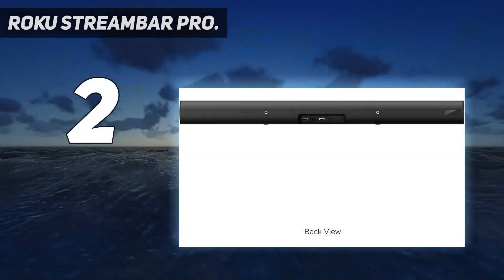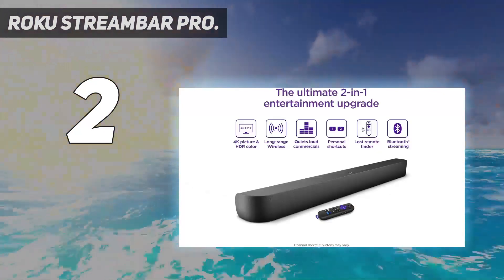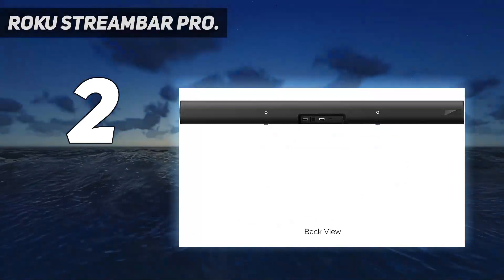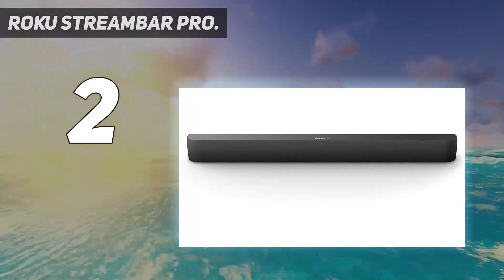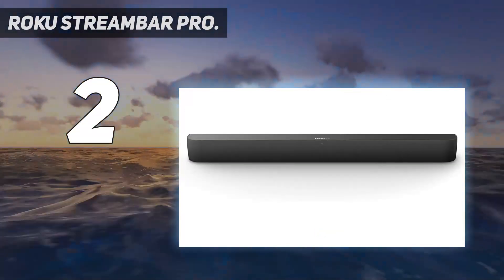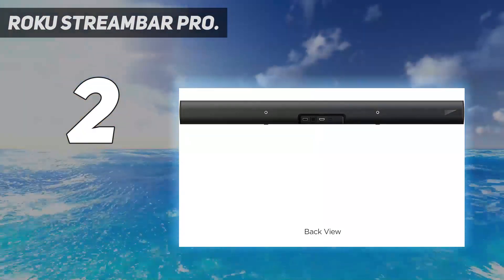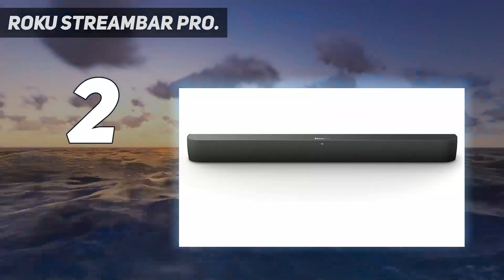Number 2 on my list: Roku Stream Bar Pro. If you're looking for a low-cost way to dramatically boost the audio quality from your TV and at the same time add Roku Streaming Smart TV functionality, we highly recommend the Roku Stream Bar Pro. For less than $200, this easy-to-use soundbar generates robust stereo audio and connects to any TV using an HDMI cable or optical audio cable. You'll get clearer sound from your TV and access all of your favorite video streaming channels using the popular Roku TV interface, plus access to the Roku channel which offers a vast collection of free on-demand live TV and movies. The Roku Stream Bar Pro lacks Dolby Atmos and spatial audio support, but it does support Dolby Audio. It comes with a Roku Voice Remote to control your TV and the soundbar.